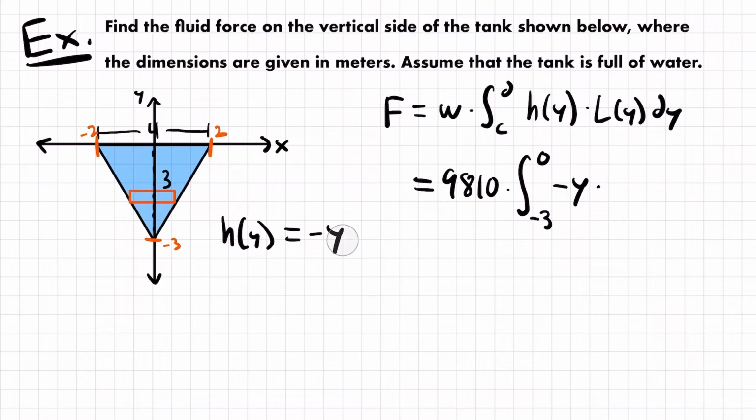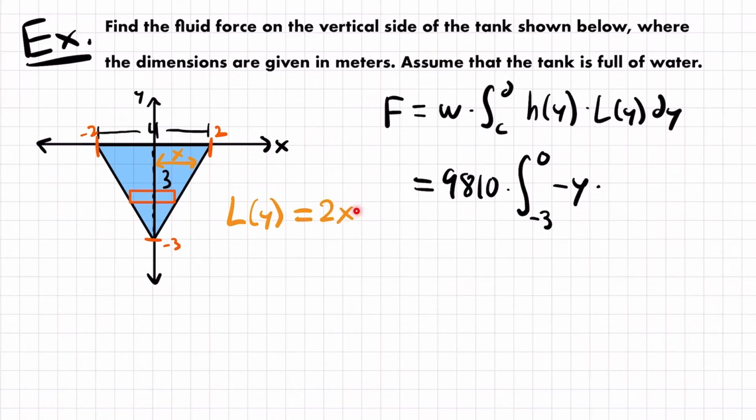And so now this is where things can get a little tricky. Remember that I said that we are going to use symmetry to help us determine that length, because we're just going to calculate the length of 1/2 of our rectangles and then multiply it by 2. So what I'm going to do is represent this distance right here from the y-axis to the side of our tank with x. And so that would mean that the length in terms of y will be equal to 2 times x, right? Because this distance on this side would also be equal to x, which means that the length of our rectangles would be 2x.